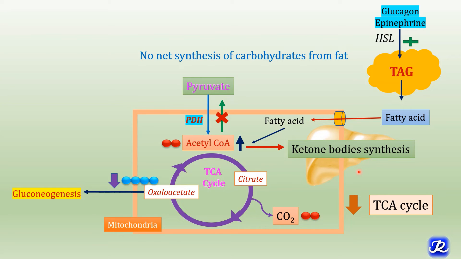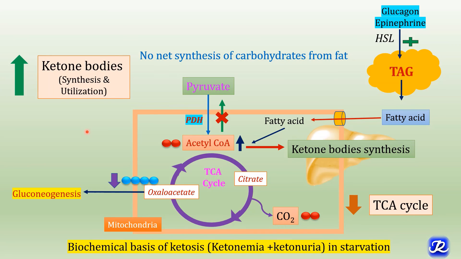Ketone body synthesis begins after the first day of starvation. Tissues such as brain, kidney, cardiac muscle, and heart start utilizing ketone bodies as an energy source in the intermediate stage, after two or three days of starvation. In prolonged starvation, beyond 24 days, only the brain utilizes ketone bodies, as other organs spare them for the brain. This leads to increased ketone body concentration in blood, appearing in urine, causing ketonemia and ketonuria — collectively called ketosis. Note that although the liver synthesizes ketone bodies, it can never utilize them as fuel.